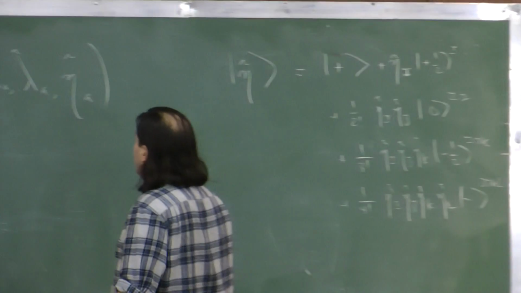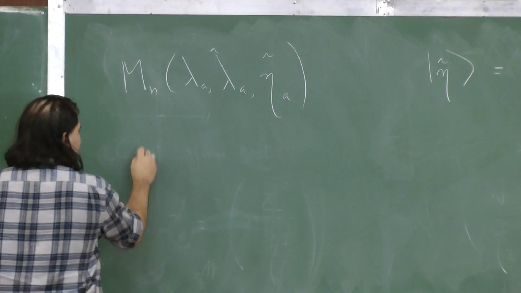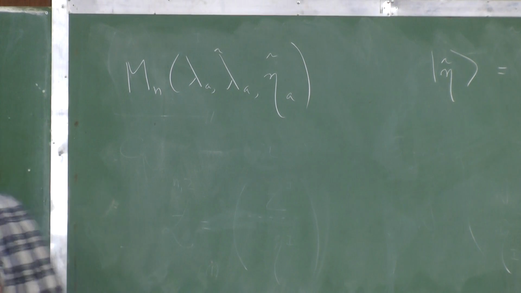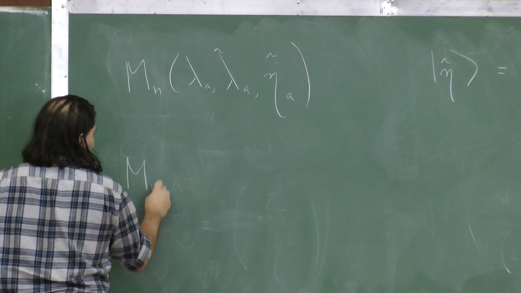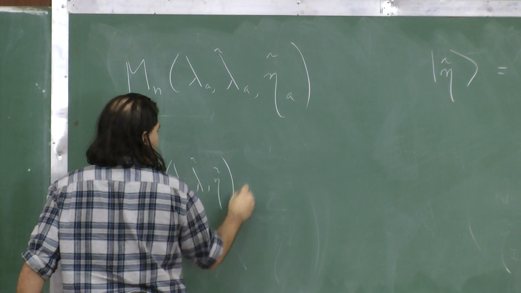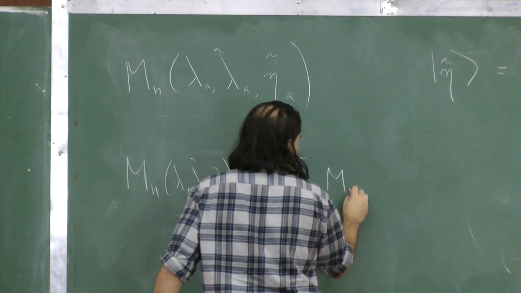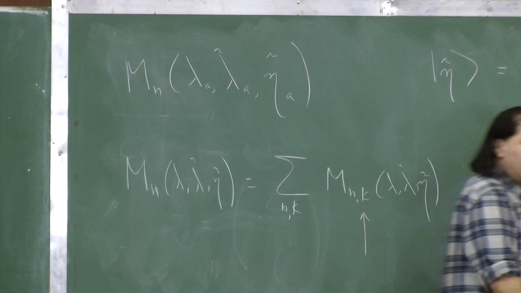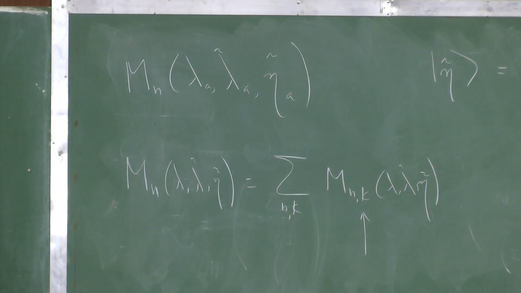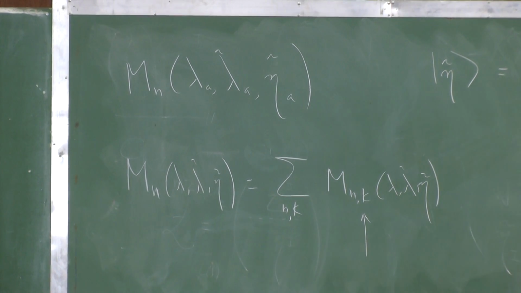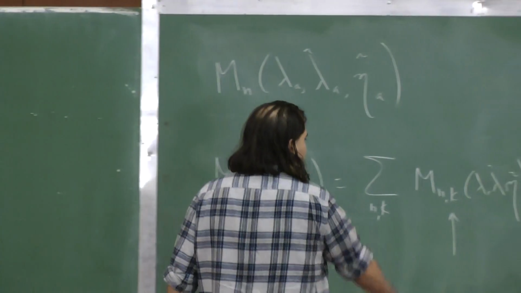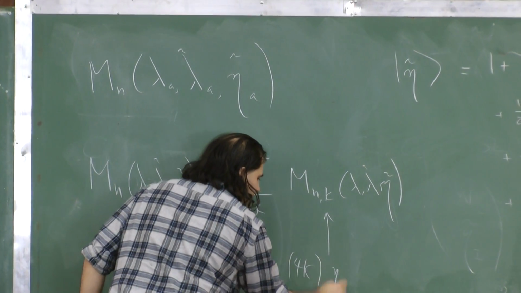So for instance, I don't know if Zvi wrote this down already, but let me write down what the MHV super amplitudes are. One last bit of notation: we're going to talk about amplitudes as a function M_n of lambda, lambda tilde, and eta tilde. We're going to write it as a sum over k of M_{n,k} of lambda, lambda tilde, and eta tilde. These are Grassmann variables, so whatever this function is, it's a polynomial in the eta tildes. Because there's an SU(4) R symmetry, the only thing contracting the eta tildes is the epsilon symbol. So the eta tildes come in multiples of 4: either no eta tildes, 4 eta tildes, 8 eta tildes, and so on. M_{n,k} is just that sector that contains 4k eta tildes.